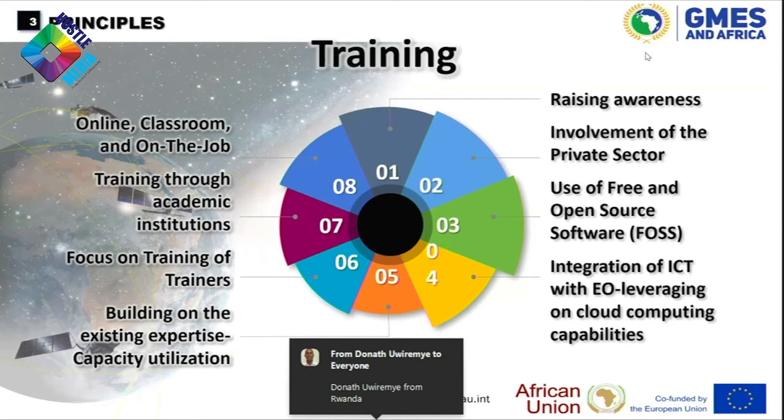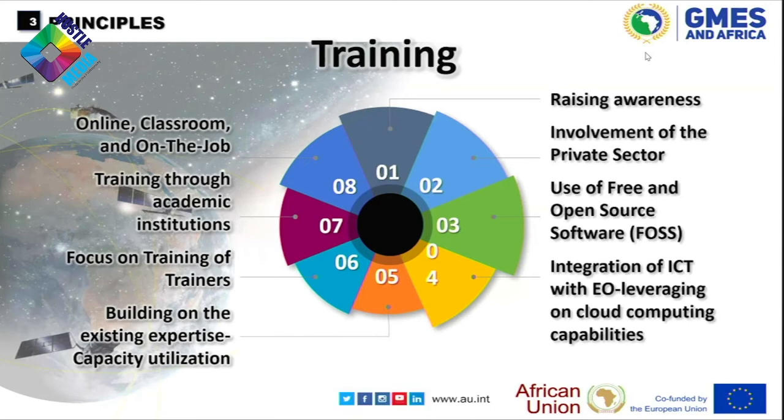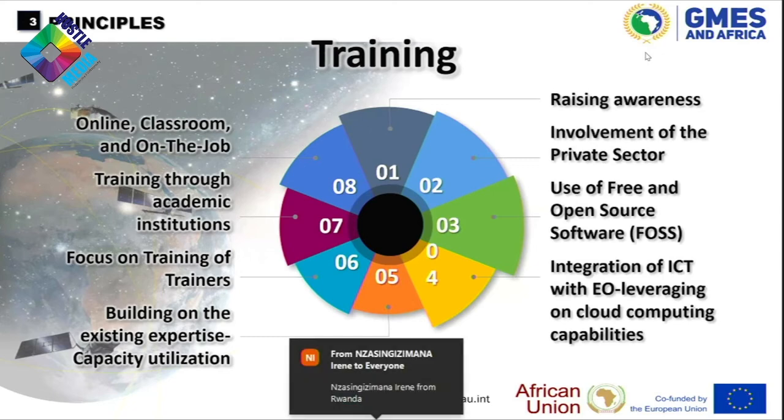So it has helped us to expand more, and it has helped us to reach out to the masses. Well, the training through academic institutions is one of the areas that we have explored. And again, it's demonstrated here by the interaction between RCMRD and Makerere University. I think this is one of the champions that we have over the 12 consortia. RCMRD has been a champion in terms of engaging the academic institutions to offer the trainings.